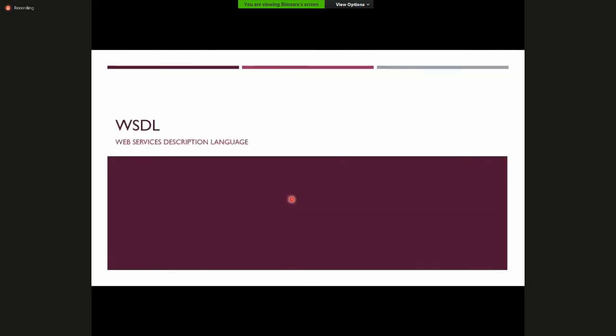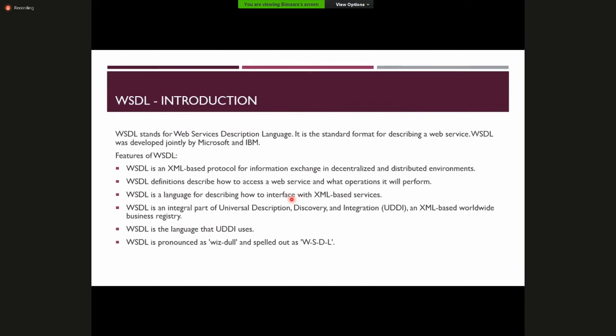Right. So WSDL, Web Services Description Language. I'm asking questions, so you can answer if you know. WSDL stands for Web Services Description Language. It is the standard format for describing a web service, right? Basically, WSDL is an XML-based protocol for information exchange in decentralized and distributed environments.